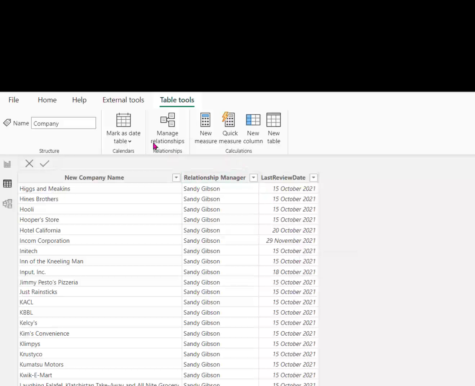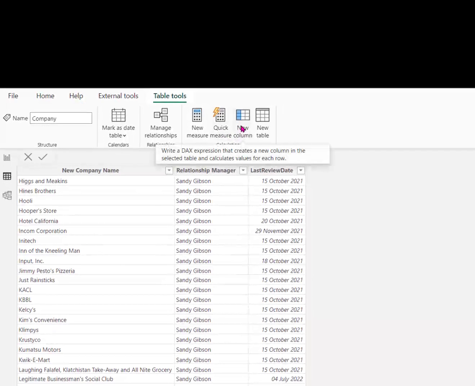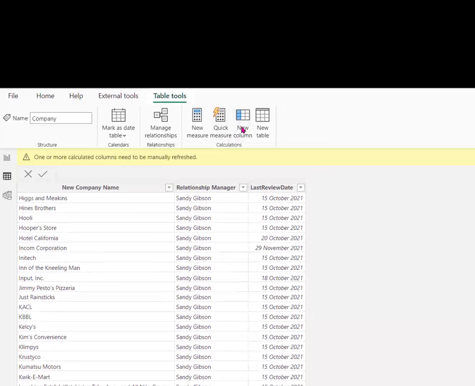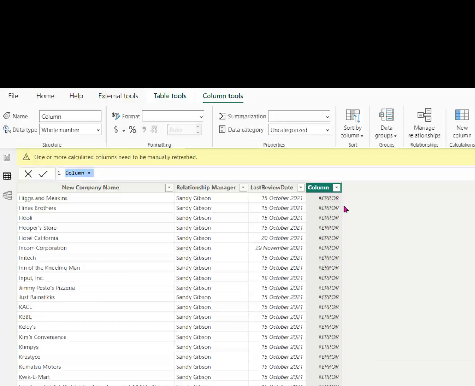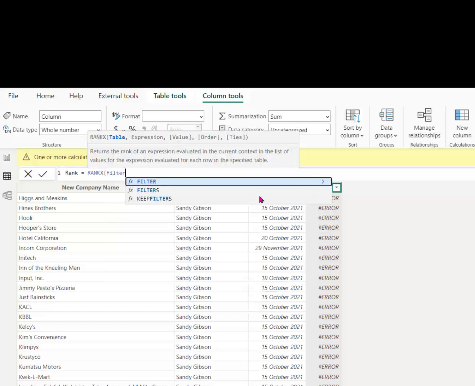So what I'm going to do now is go to a new column, create a calculated column. And for this column, I'm going to use the Rankx function. So I'm going to call this column my rank. I'm going to use the Rankx function because one of the first arguments that the Rankx function requires is a table. And we're going to filter our data set.